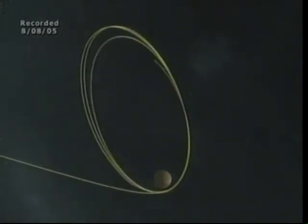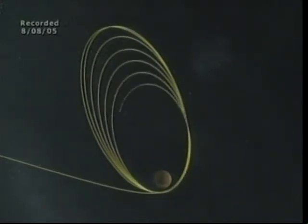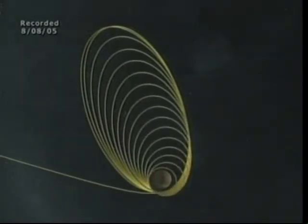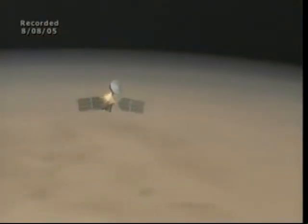Once we get captured into orbit, it's a very elliptical orbit. It's very close to the planet. It's about 100 miles on one side, and about 20,000 miles on the other. And we have to bring the orbit down, and it takes about 6 to 7 months in a technique called aerobraking to reduce the orbit from that very elliptical one down to our final science orbit, which is roughly a 200-mile orbit. And once we achieve that, we will be in a science orbit for 4 years. 2 years of that will be to acquire science from the instruments, and 2 years will be supporting a relay phase where we're actually talking to assets on the surface.